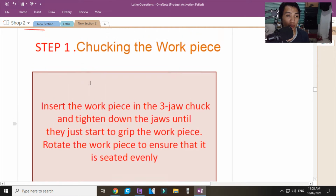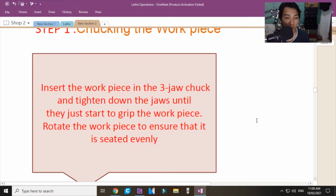And then, for the note on step 1, chucking the workpiece: insert the workpiece in the trio chuck and tighten down the jaws until they just start to grip the workpiece. Rotate the workpiece to ensure that it is seated evenly. Why, sir? Why rotate it? Because what force is that when you rotate your trio chuck? Isn't it centripetal?